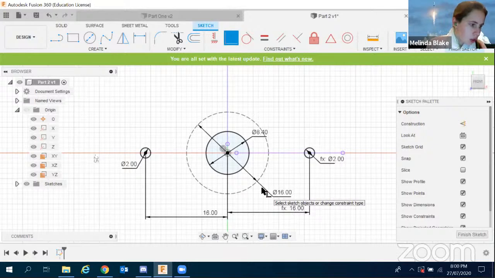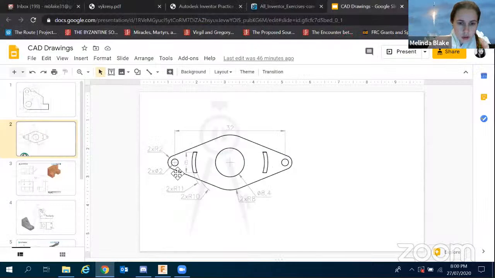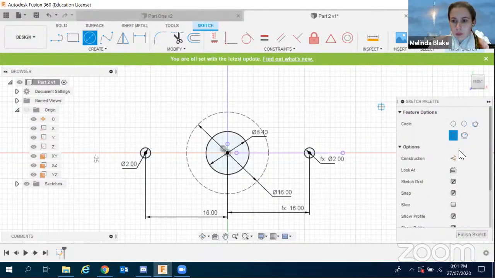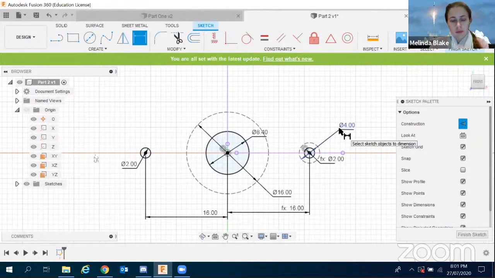Now, I think I'm going to go in with a little bit more construction geometry. So what I'm going to do now, just flick over to the drawing, I'm going to put in a couple of construction circles that are the outer arcs that we've got around these circles here. I've got a radius of 2 for a diameter of 4 for those. So grab a circle, set it to construction mode, put a construction circle over there, and set that dimension to be 2 times 2, which is 4.